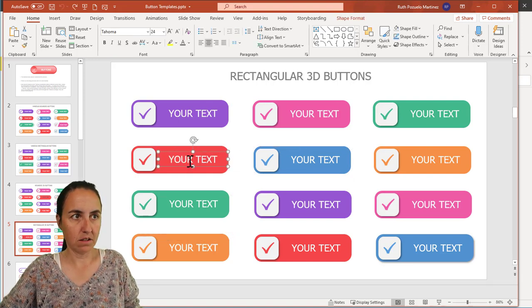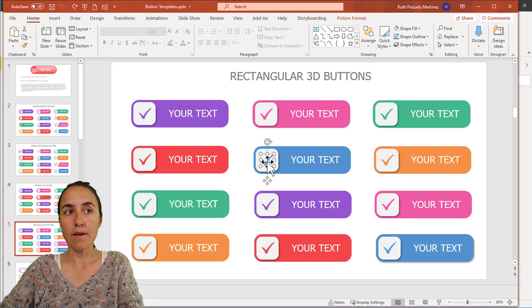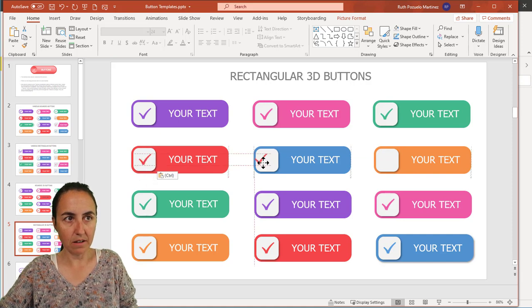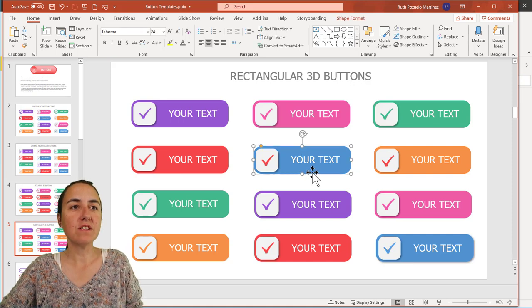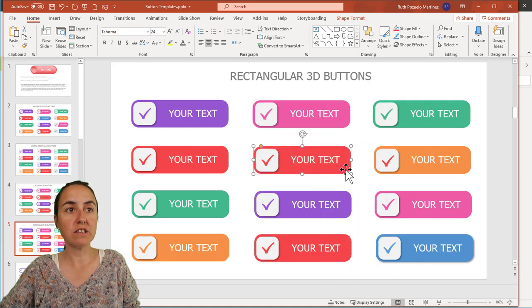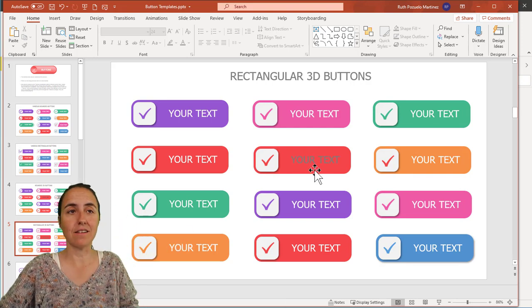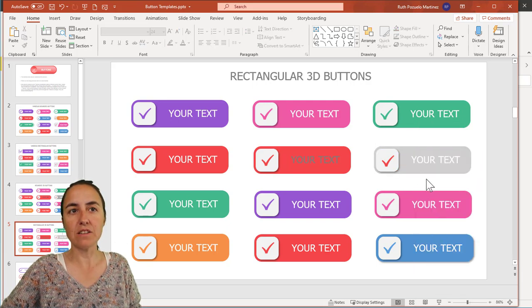Then this one, we're going to transform it. Well, let me do it here better. I'm going to use these for our hover and for our on click. So let me copy, because I want to have the click state the same. Probably I can choose the color, but sometimes it's faster to just copy paste. So now this one, I want it the same color. We're going to go to fill. Boom, we have the same color, but the text I want to be gray. So when you hover over, you see that something changes and tells you, okay, this thing is active. And then we have the last button, I want to have the fill gray, so it's like a disabled button.